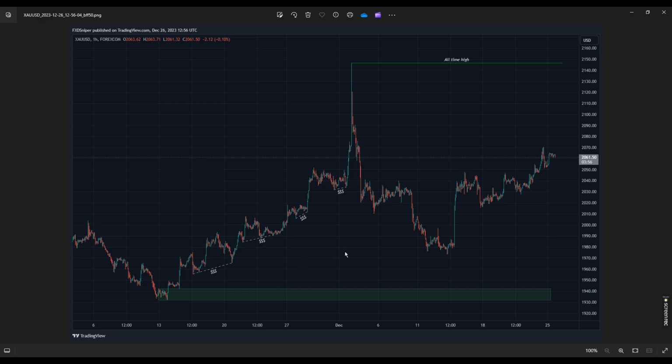There's just no way for us to know where it will reverse from. That's where our understanding of market structure comes in. We just let the price go where it wants to go. Once we see a shift in structure, that's where we start looking for an opportunity to enter the market. We can see this is where the price reversed from, so let's zoom in.